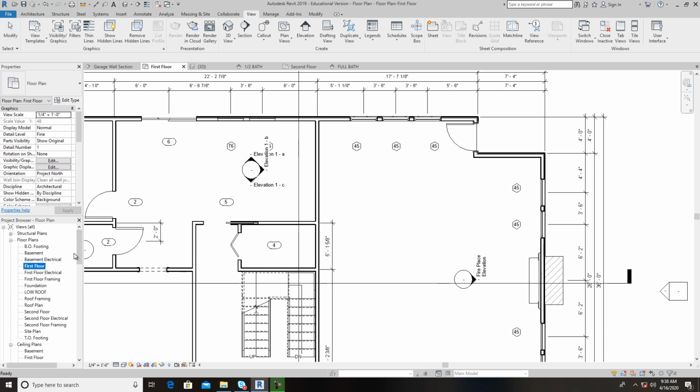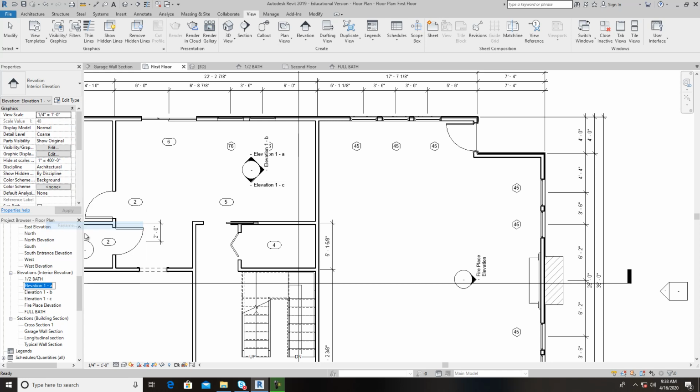If I scroll down here, you'll see those. I want to rename them. Kitchen, caps lock it. Kitchen 1A would be looking north, so I'll put N for north.